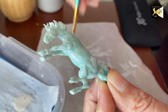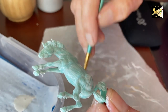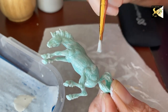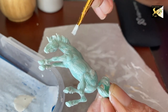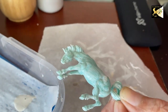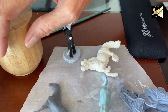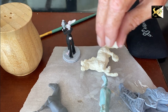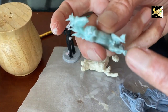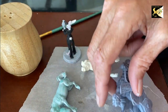Once happy with it, let that dry. You can also airbrush this on, however I'm not going to cover airbrushing as I find it difficult — I can airbrush larger ones but these little ones are hard. Now we need to attach the model to a base. If you have tiny little feet like on this one, you wouldn't want to put a pin up through those feet.